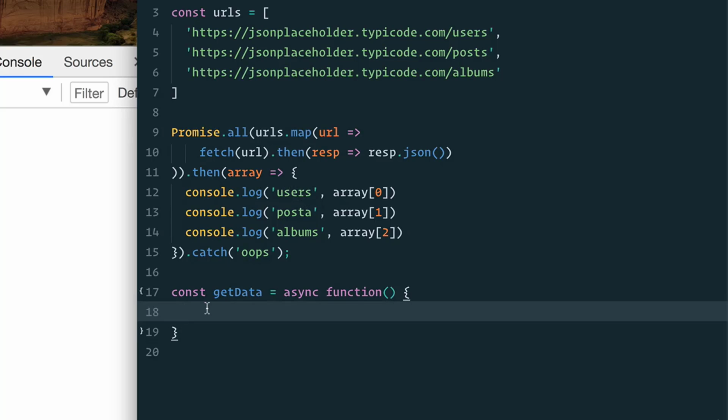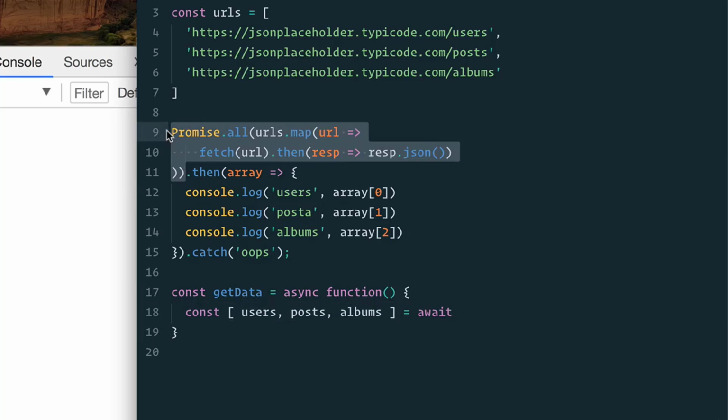So I can say const, and this is a little ES6 magic of destructuring. I can say users, posts, and albums that we're going to receive is going to equal await, and then the promise.all, which we already have. So let's just copy that.